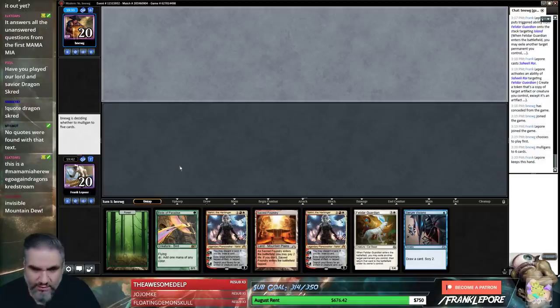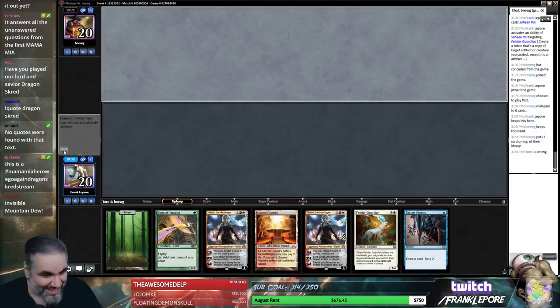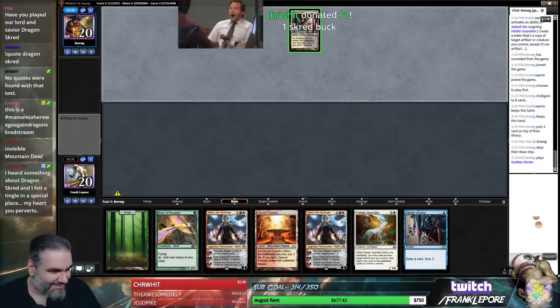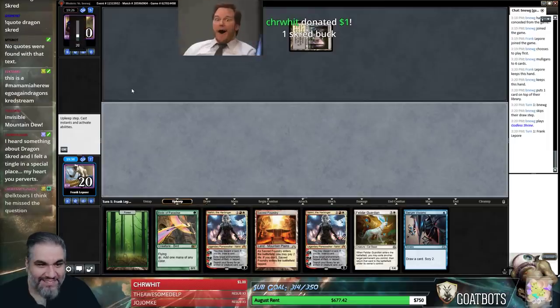Keep this hand. Invisible Mountain Dew. This is a Mamma Mia, here we go again, Dragon Scred stream. That's exactly what it is, actually. Nailed it. Wow, that was really loud. One Scred buck. Why is that so loud? We're going to go down to 20 here on the volume.